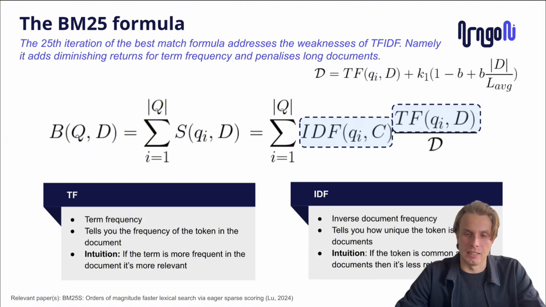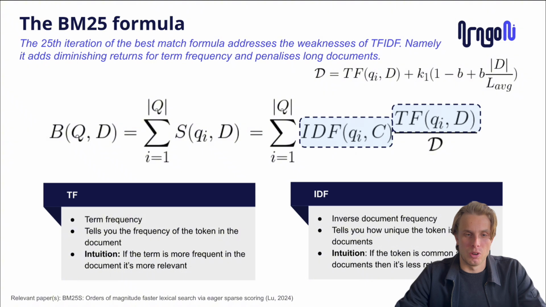And then in the brackets here, you have this other new term that we've introduced. We have the cardinality of D, that's the length of the document itself, divided by L average. This L subscript average is just the average length of documents in your total corpus. We'll consider this whole set of documents as capital C.